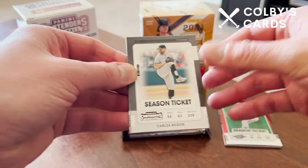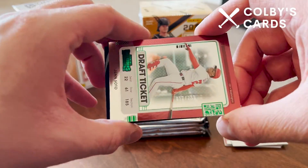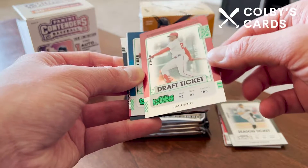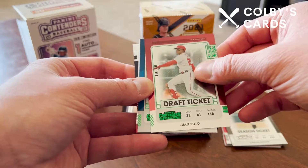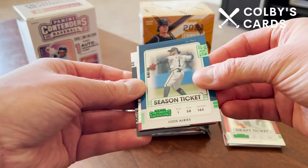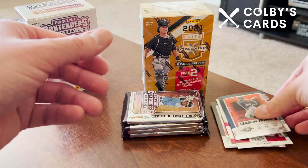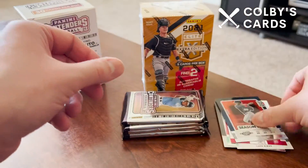If you haven't seen my previous Contenders video, definitely check that out. We have a Carlos Redon and our first numbered green — a Juan Soto green numbered 17 out of 299, which is very cool. It's like a shiny foil card, almost like what Topps would put out. Our other green is Ozzy Albies, a Winning Ticket of Joe Adell rookie card, and our next wave parallel is Byron Buxton for the Twins. The wave parallels are Contenders Optic prism cards.